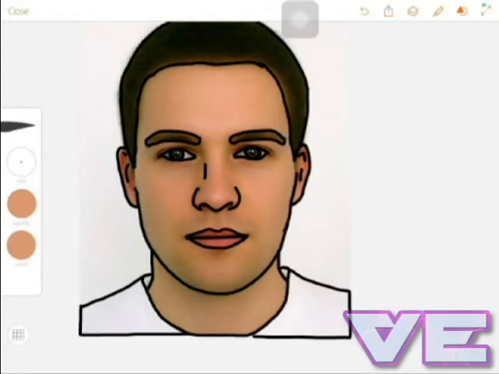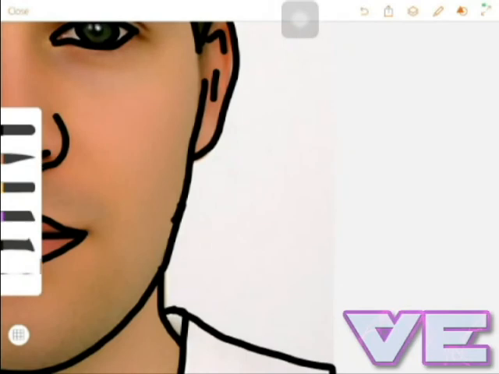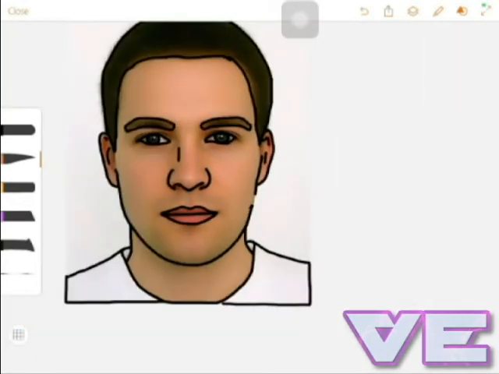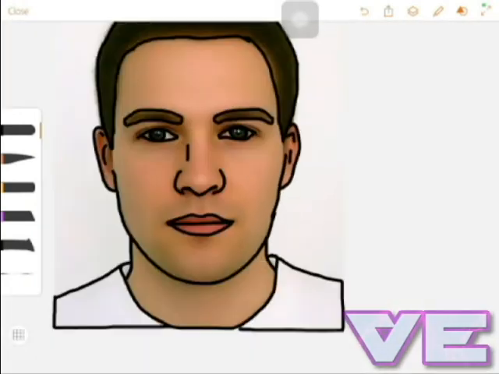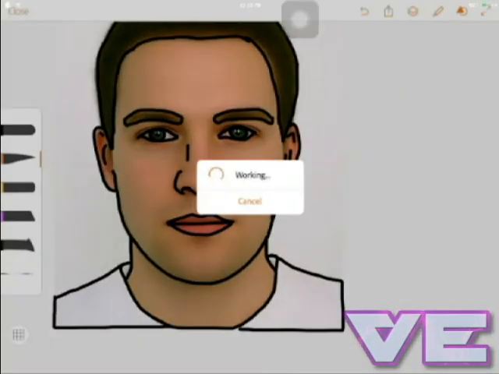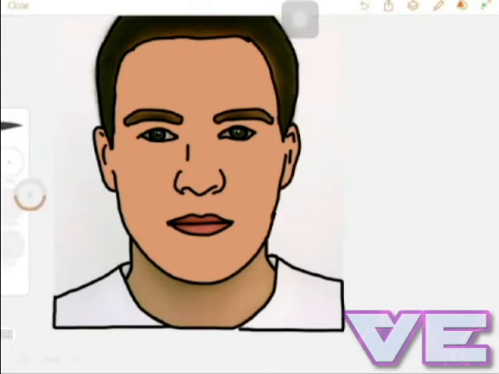Okay, and now is when you want to make sure you have closed lines. Because if you don't, let's just say that I accidentally didn't close my line there. You go to the brush. It doesn't matter what brush it is, as long as it's got that color you want. You tap and hold within the area of the face that you want to color, and it'll give you that picture, which means you can't fill it because the lines aren't closed. So you just go here, make sure all your lines are closed, and try again. Tap and hold. It'll say working, and then it will fill in the entire closed area like the fill bucket tool. And you just want to do that for all of the facial features, such as the eyebrows.